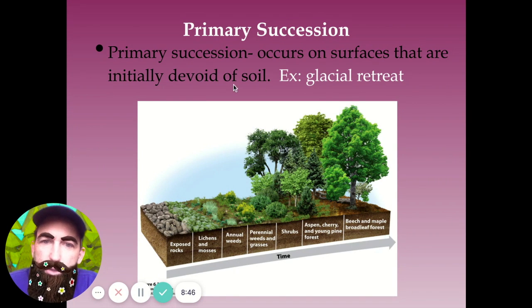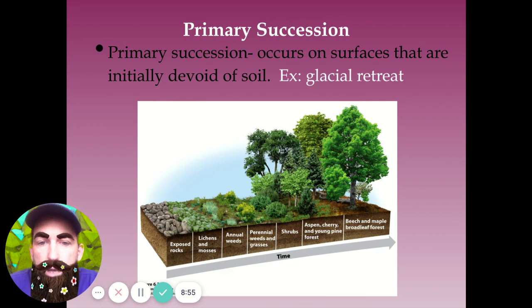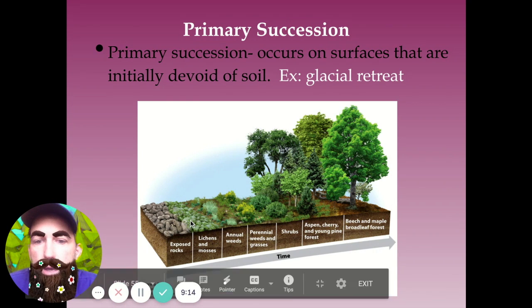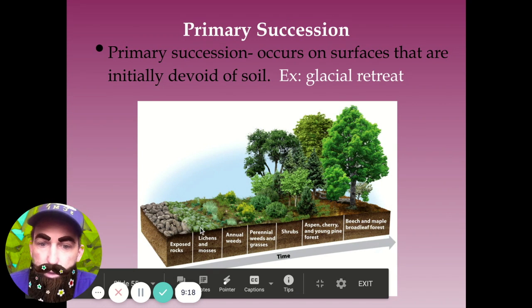Okay, primary succession. We're jumping around here, but a new concept: when you have a disturbance that comes through, like an ice age or a glacier, that'll cause an entire depopulation of all the plant and animal species in the area. And actually, the glacier may remove all of the topsoil as well. And so you're just left with bedrock. So primary succession is the reestablishment of plant and animal communities over time after a disturbance that removes all of the plants and all of the soil.